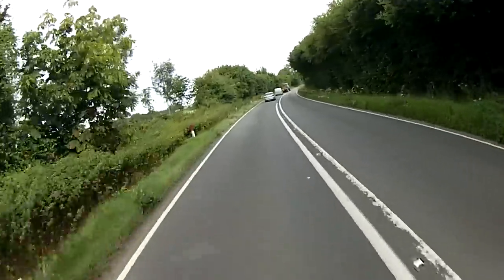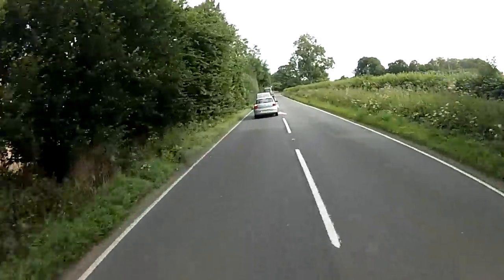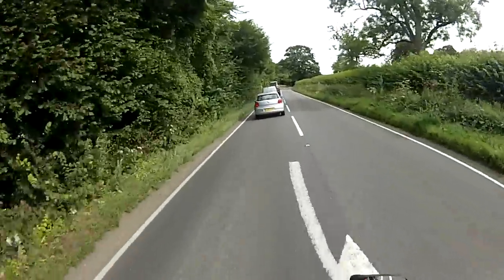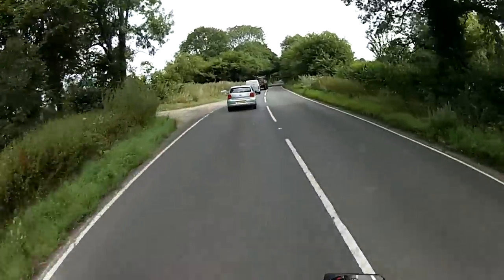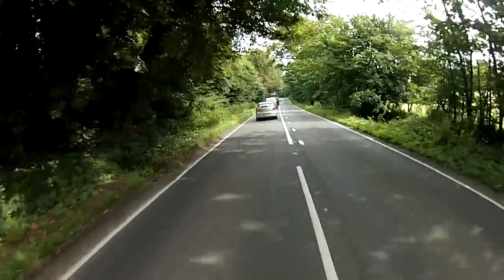So those two things are going for this bike. I do though think that my bike is a little bit smoother for filtering on, so day to day, I don't know. It's all swings and roundabouts, isn't it? It's like comparing eggs with chickens, potatoes with bananas. I should have gone round a few cars then.